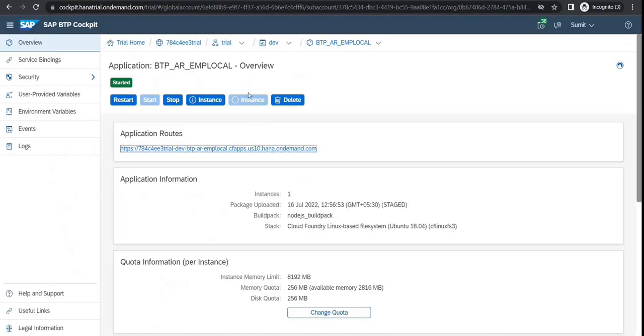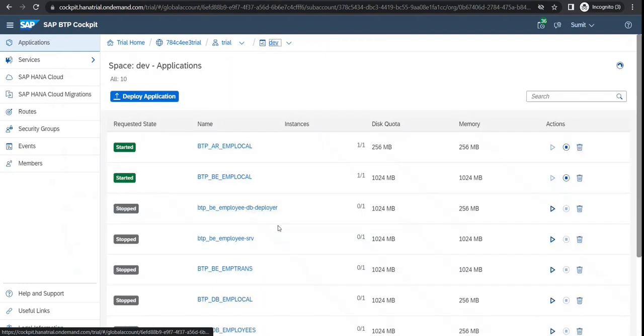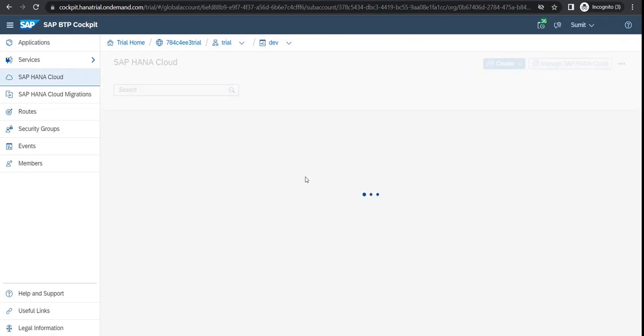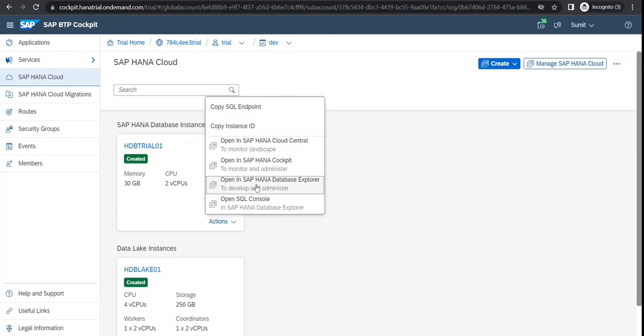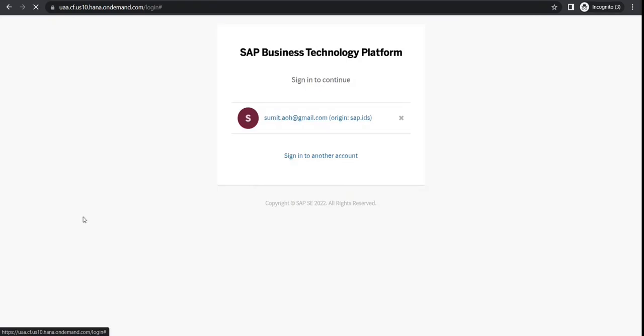Let's also open one more thing that would help you understand a few more things better. I'll go on to my database, because on the database we do have a few fields for the creation log and everything. I'll just open the HANA Database Explorer. So we do have this employee. Perfect.